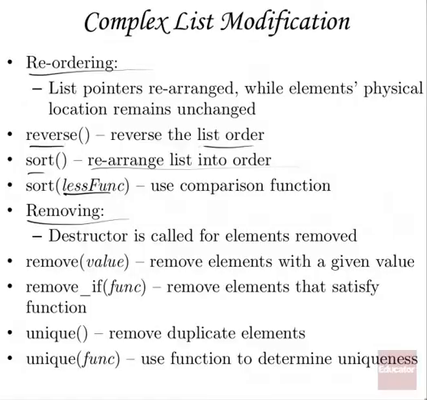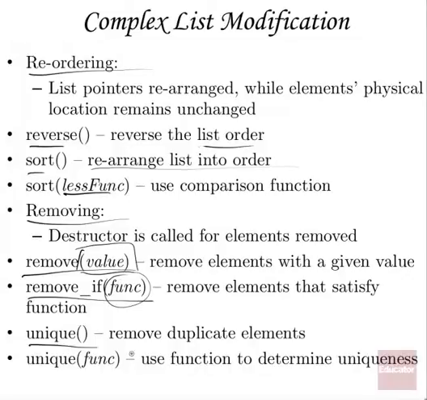In removing, a destructor is called. It destroys the element, returns the memory. So here's where we want to remove everything, every element in the list that has this value will be removed. It will be destroyed. Here's remove_if. We provide a function. It will call this function, says, here's the element, do I destroy this? Your function will look at the element. If it satisfies whatever your criteria is, it says, yes, I want this element destroyed. The element will be destroyed.